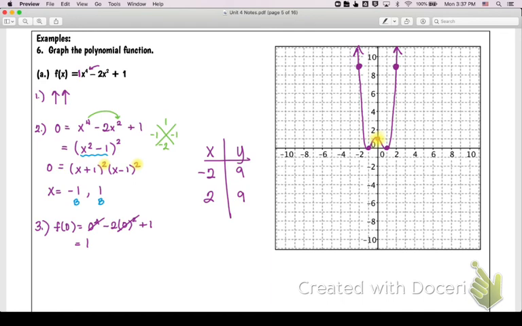So that's a general strategy for graphing polynomials. What's kind of weird is they all come out a little bit differently. But what you can go ahead and do is try number 6B, the one on the next page, and go on in and check your work on the PDF that is posted online.